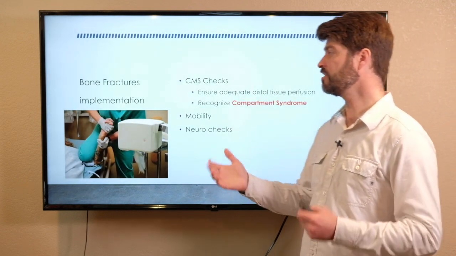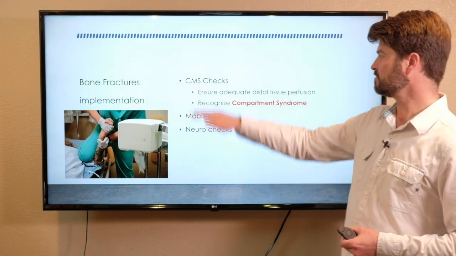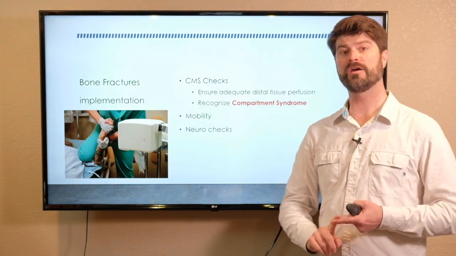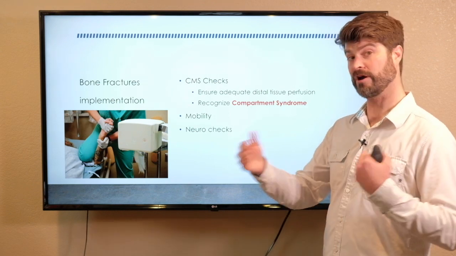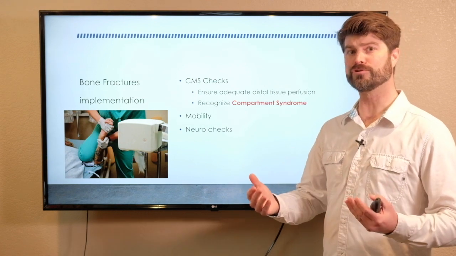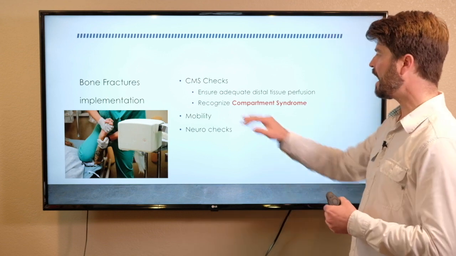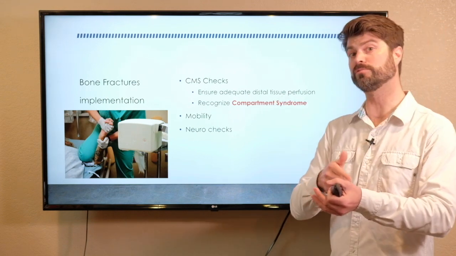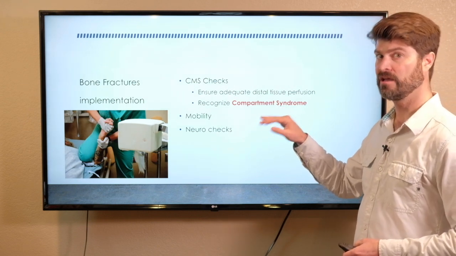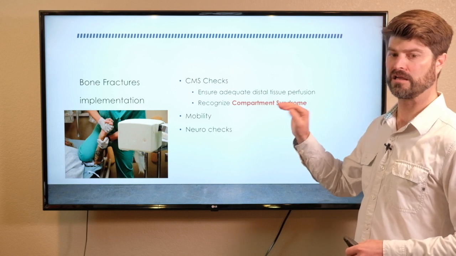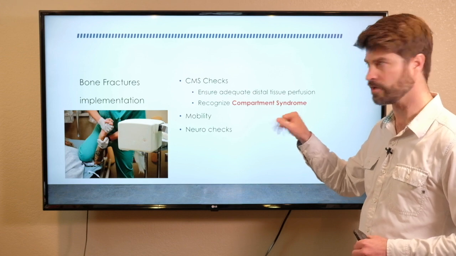So for implementation, the things that we need to look out for, it's getting gnarly over there. CMS checks. Make sure that we don't have any impairment of circulation after that bone has been broken prior to surgery and also after surgery, to make sure that that inflammatory process that's a part of normal bone healing hasn't blocked any arterial or distal blood flow. And then look out for compartment syndrome. So we're going to get into that next, and warning, it's going to get gross. We've got some gnarly pictures of compartment syndrome just to drive home that that's a problem.